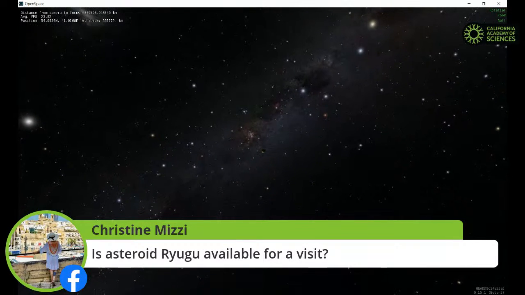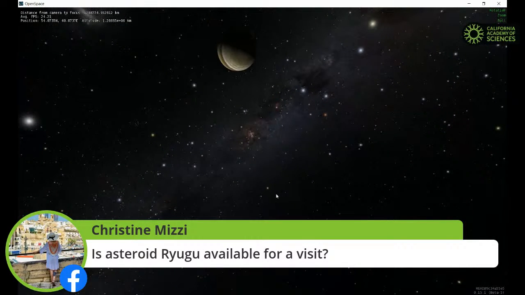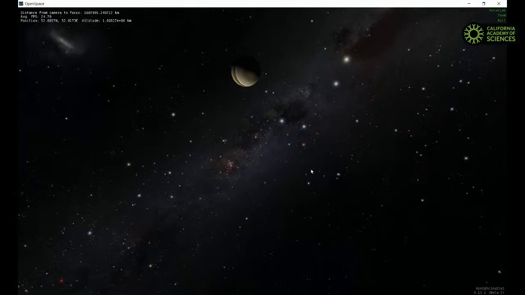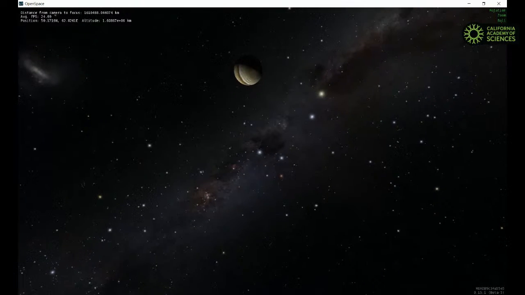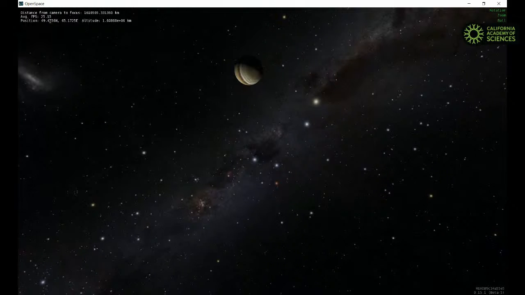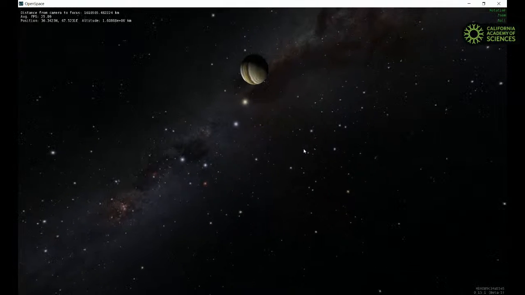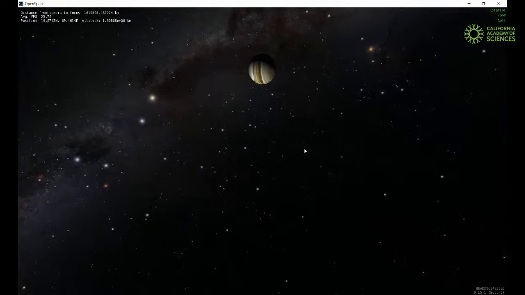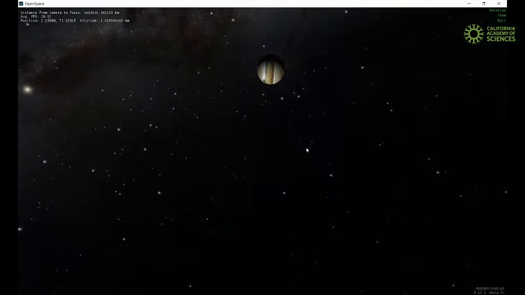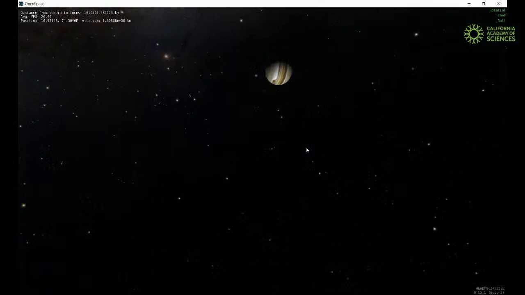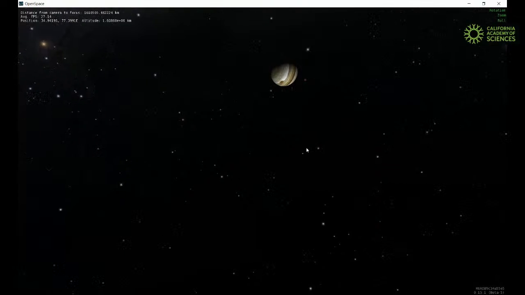Okay, we had a question asking about Ryugu. I will tell you what, Christine, I don't have Ryugu in this profile. Turns out when this profile was made, all those moons ago, we did no up-close photos of Ryugu. Now, since then, we've added it, and it even exists in 3D models. I don't know if it's in the most recent version of OpenSpace. Someone on the OpenSpace channel for sure would, but I can tell you that a ton of asteroid objects have been added to new OpenSpace, so I wouldn't be at all surprised if it was in there.